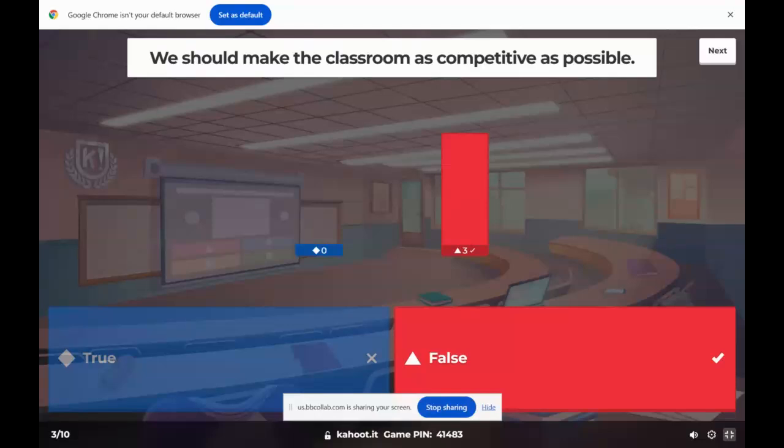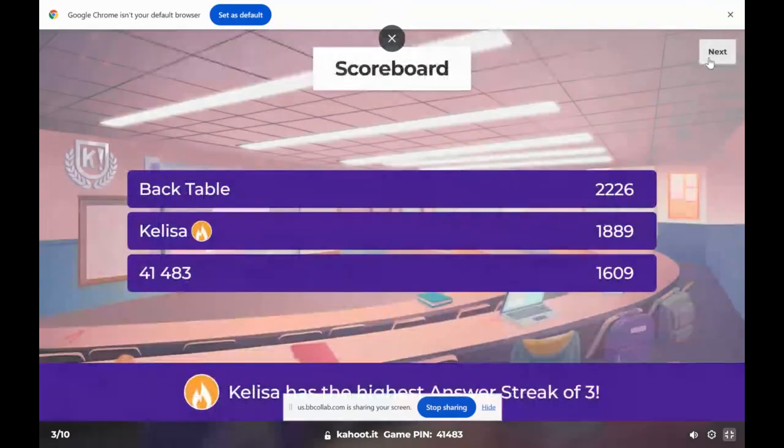Perfect. So I'm going to go with false on this one. Maybe this is a controversial topic, but I don't think so, right? We want students cooperating. There's one of me and 30 students. So the extent to which we can work together and teach each other is so helpful for us all.